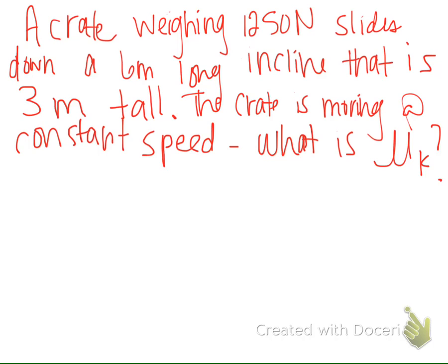So let's say that it tells us that our incline is 6 meters long and 3 meters tall. So here's kind of our incline. We know this is 6. We know this is 3. Were we given our angle? No. So we have to find that angle in order to start solving our problems, right? Otherwise we don't have our angle for our gravity triangle. So we need to solve for this theta first.